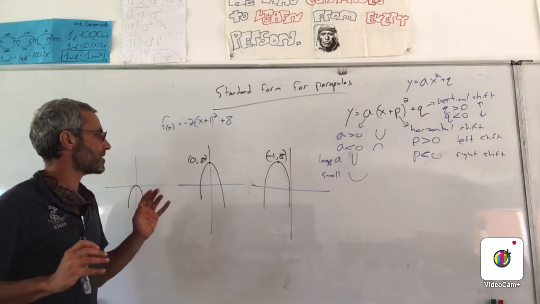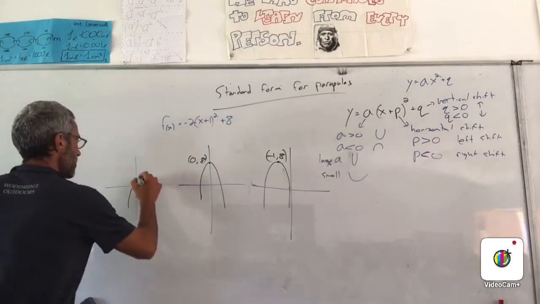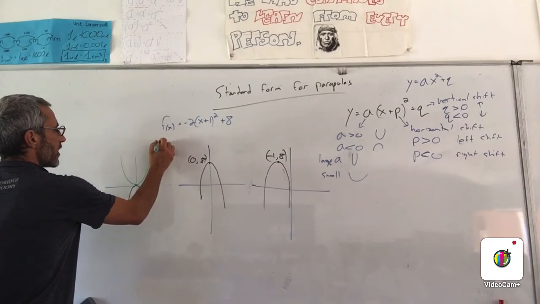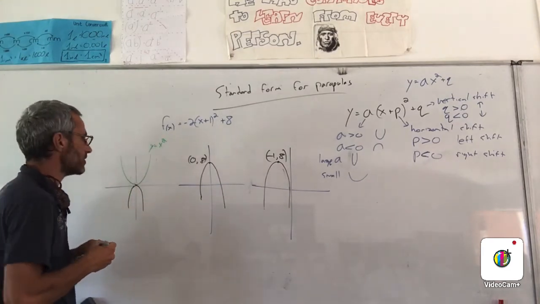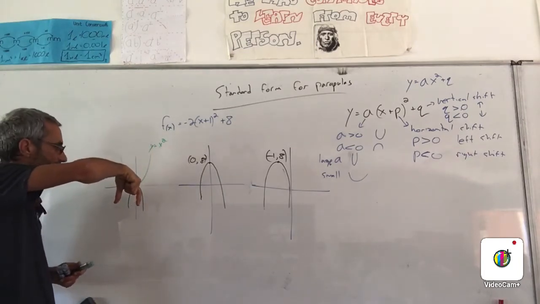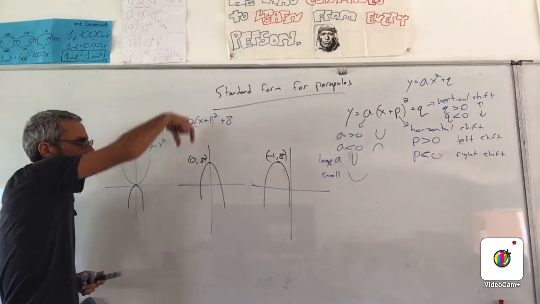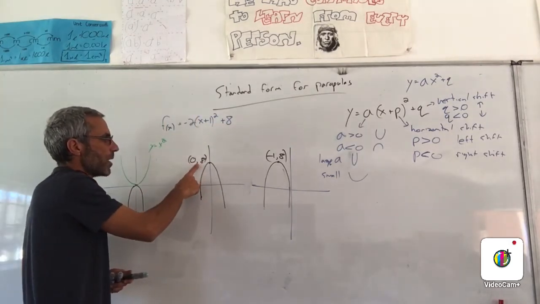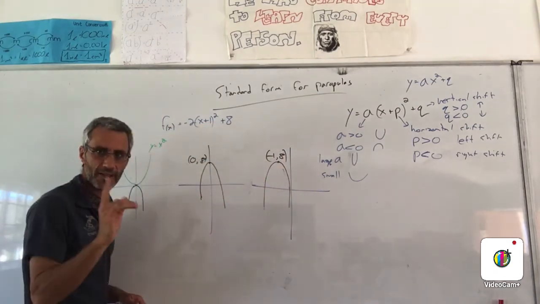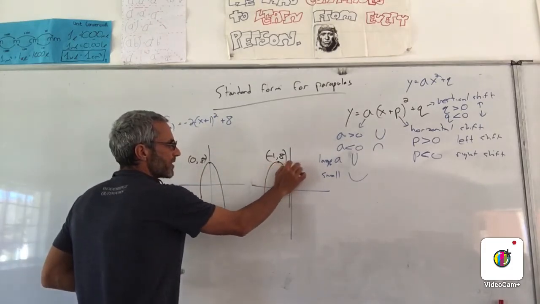But the most important bit is that I want to see that you understand the process that we got here. First of all, I'll repeat it quickly again. We start with the mother function y equals x squared. I drew it in green. Then we put that -2, so that does two things. It flips it, it's a sad face, but it also squashes it. Then we added that +8, that means we vertically shifted upward to (0, 8). Then that +1 means we shifted this whole thing 1 to the left. This all is pretty easy, I'm hoping. The only hard bit is that we moved it to the left.